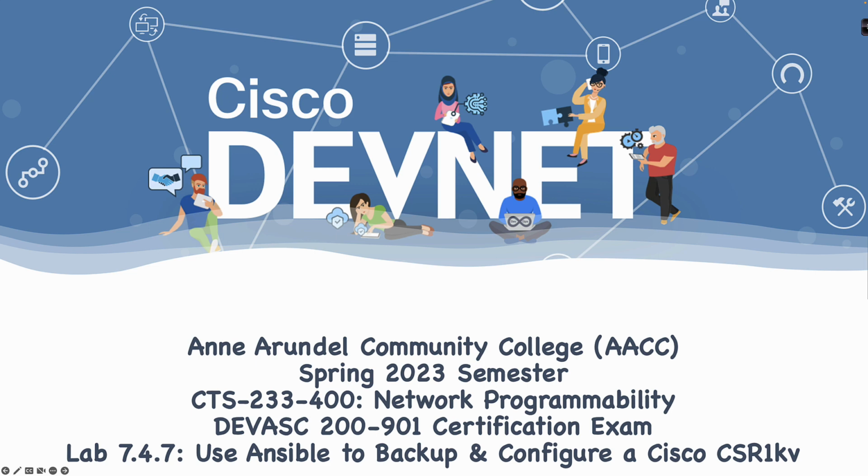This is the Cisco Networking Academy's DEVASC 200-901 Certification Exam Preparation course, and in this video tutorial, here is what you're going to learn about Lab 747. Not only are we going to use Ansible to back up and configure a Cisco CSR1kv, we're also going to show you a Python script that would do the exact same thing as the backup component. This is what I love about this lab: you're going to walk away with a Python script to do a backup of a Cisco device, an Ansible playbook to back up a Cisco device, and an Ansible playbook to configure a Cisco device. And again, in our case here, we're going to use a CSR1kv for the Ansible piece.